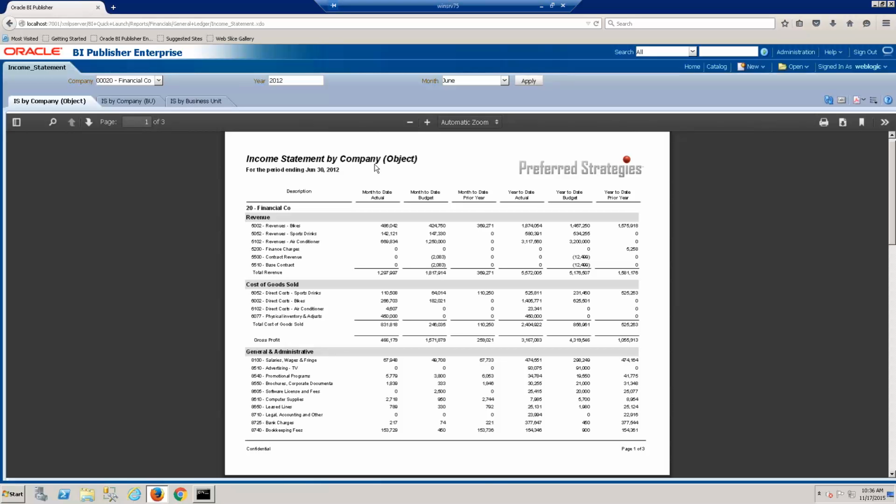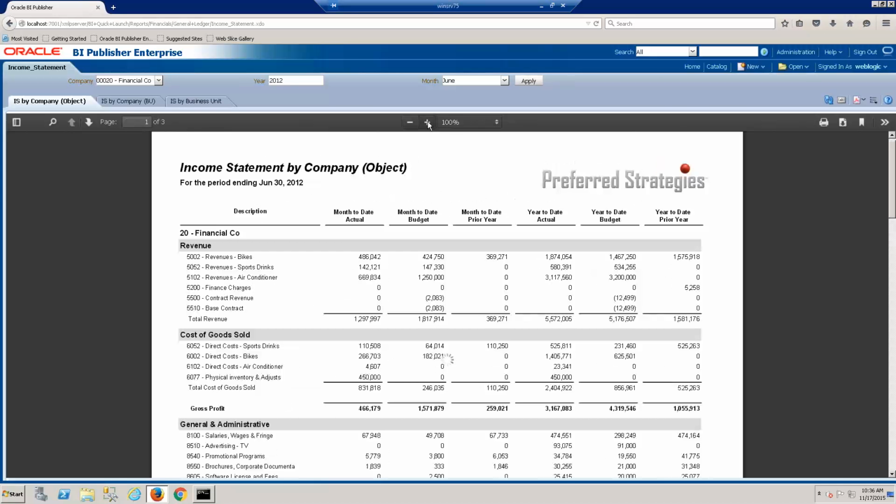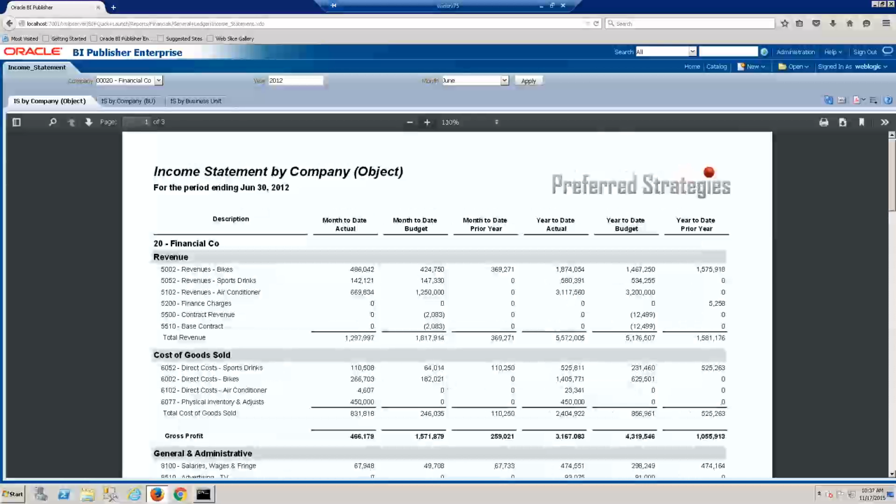One of the challenges is figuring out how to build those different types of summary rows. Just using our technique with the row-based template that we showed you a minute ago, and taking that with the data model formulas here with BI Publisher, you can build these types of financial statements as well. The nice thing about this is that when it comes to financials, you might want to schedule and email these reports, or have people go in and schedule them themselves, right? The controller wants to go out on his own and not have to go into JDE to schedule reports, but actually just do this in a separate application.